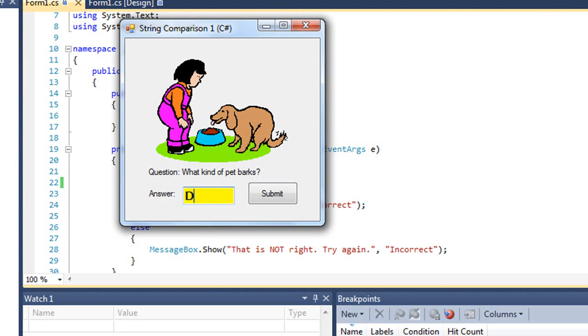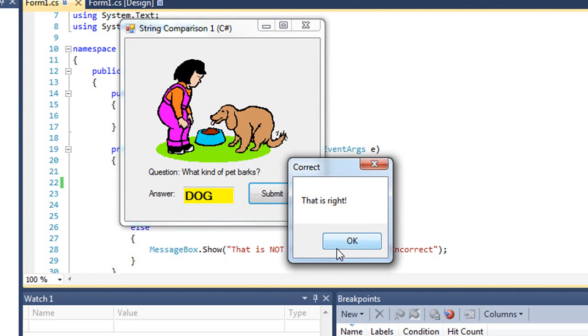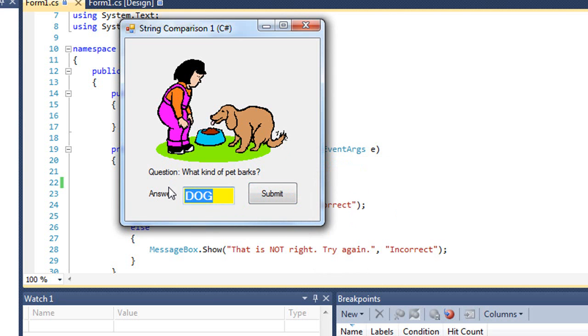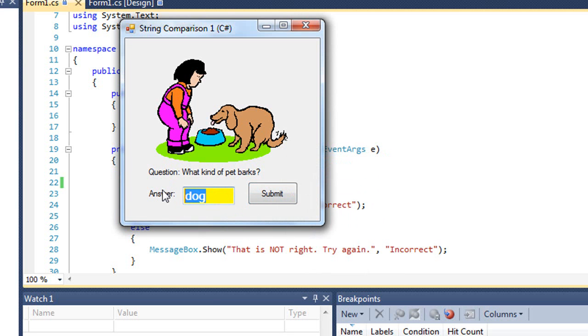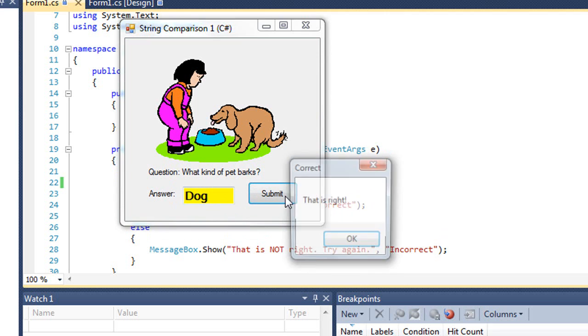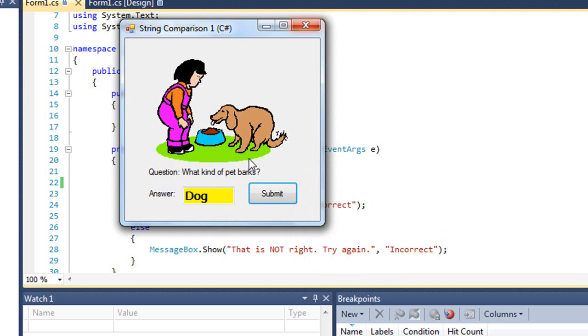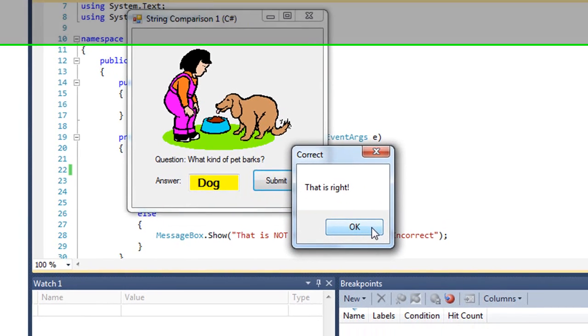That's right. So I can use all uppercase, all lowercase, or a mixed case. If I put spaces after it, still a match. Spaces before it, still a match.